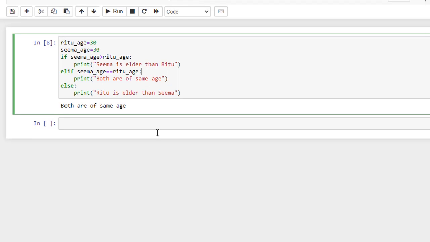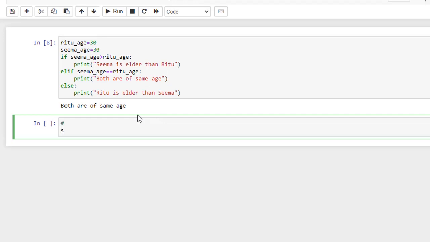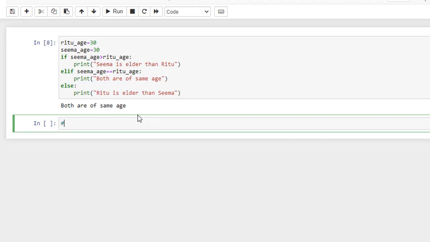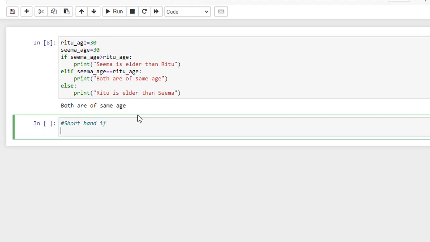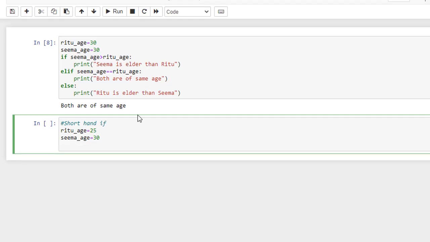There is another type of if condition we can write through shorthand if. So this is a comment.